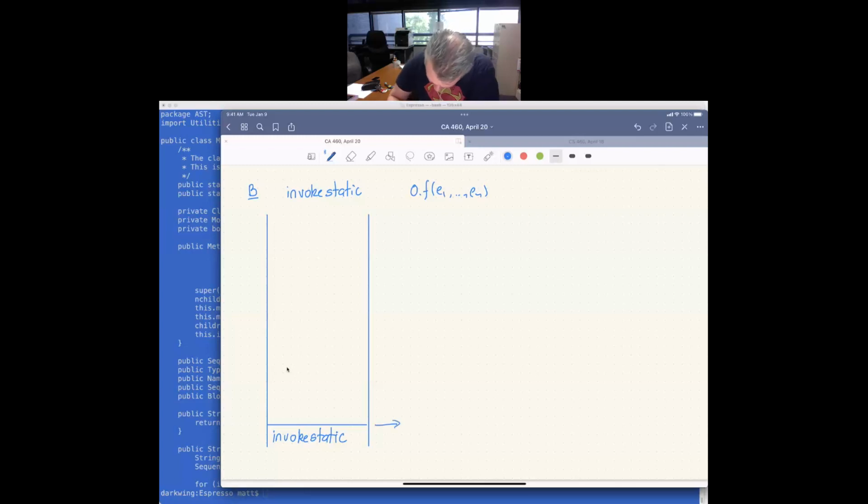We can do that in reverse order now, which might actually make sense, because I don't need a reference, right? I just need e1, ..., en. There we go.